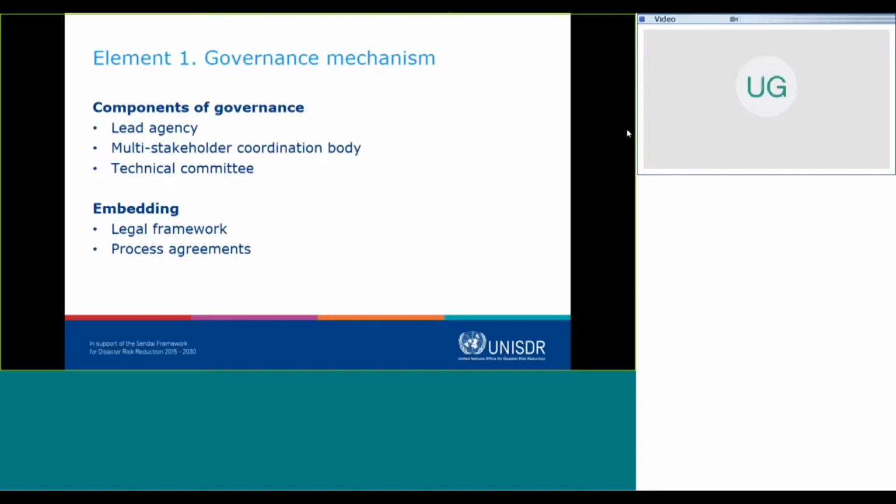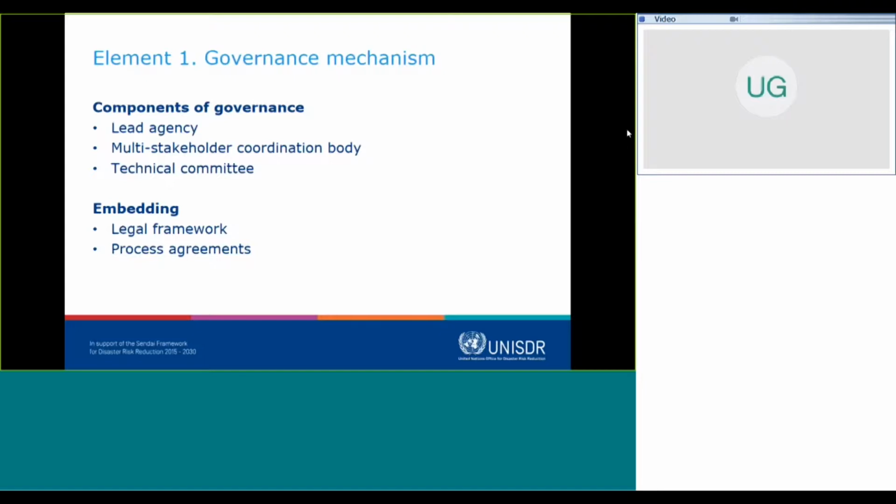Besides, let's say, policy ownership, you also need technical expertise in your process. So our recommendation is to have a specifically assigned technical committee that monitors the development of methodology, the quality of outcome, and also the data management.